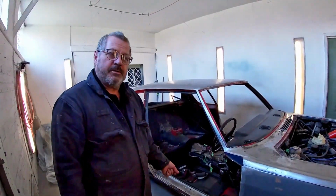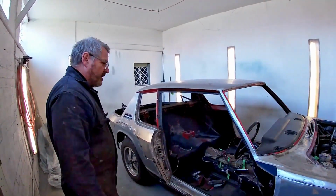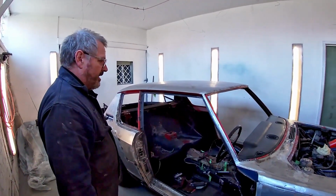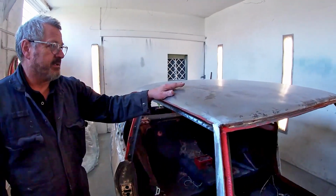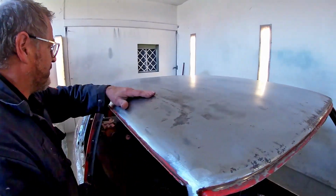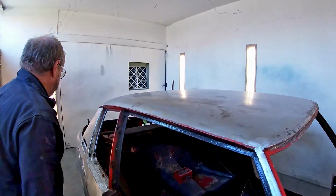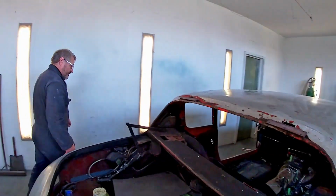Okay, we'll just do a quick update on the Jensen. There's a lot of work being done behind the scenes, inner sill structures etc. have all been rebuilt. The horrible vinyl roof has gone and all the paint's been taken off that. And that's revealed a few interesting things. Well, for a start, the roof is all over the place. I think someone's rolled on the roof. But also, we've found some rust in the roof. So we've got that to sort out.